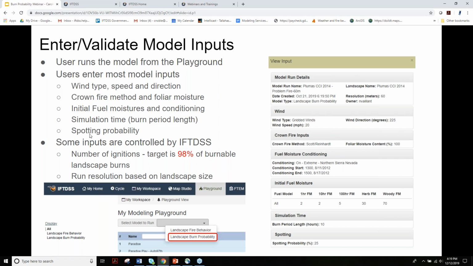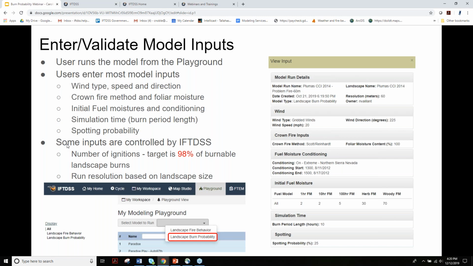And you set the spotting probability, which is different than what people might be used to in using something like NEARTERM and WFDSS. So you might want to read up on the spotting. It will default to 20%, which is an appropriate input for this model. There are some inputs that are controlled by the application, namely the number of ignitions and the landscape resolution.